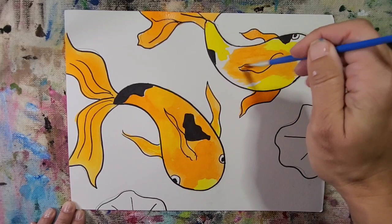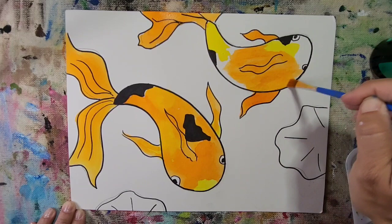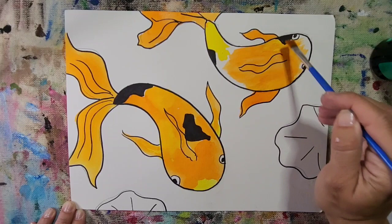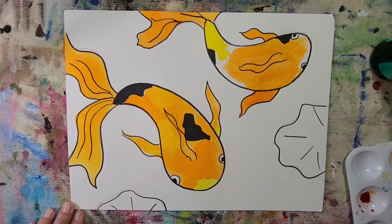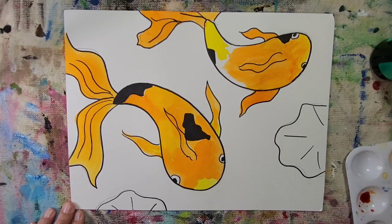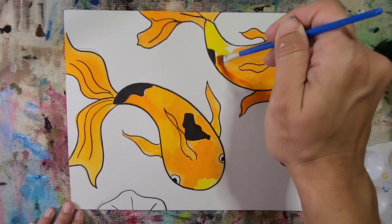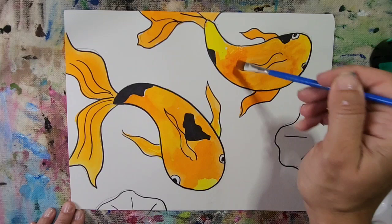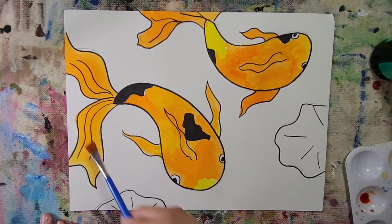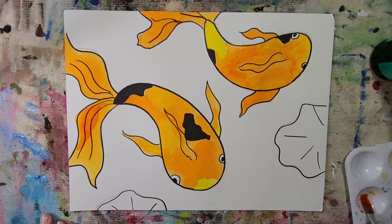And now that I don't really have much paint left, I'm just gonna lightly go over that yellow. And what I really like about watercolors is we can get even more variations of orange by just doing a second coat of orange on just some of it. So I'm just gonna put a little more orange here. A little bit more on the tail.